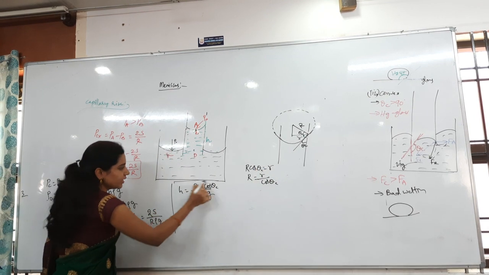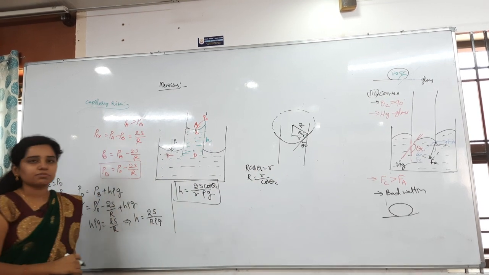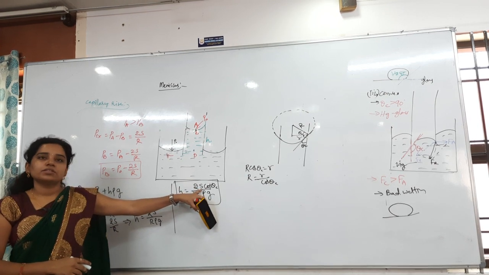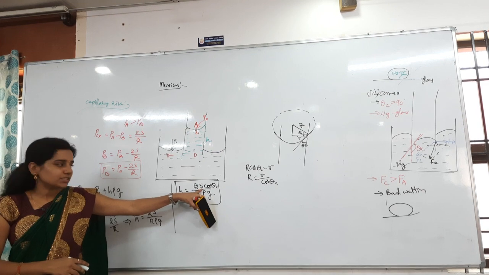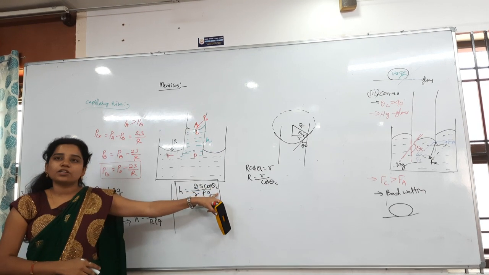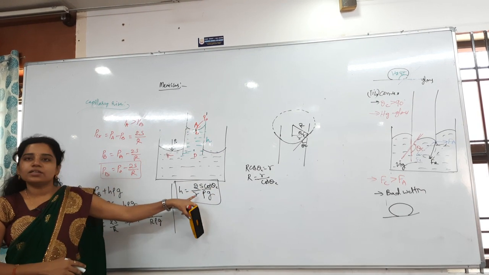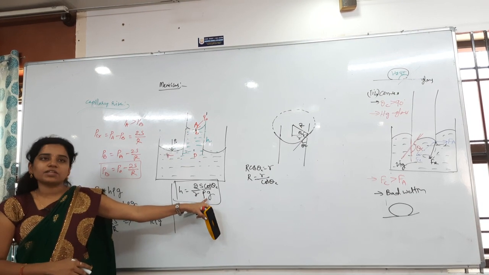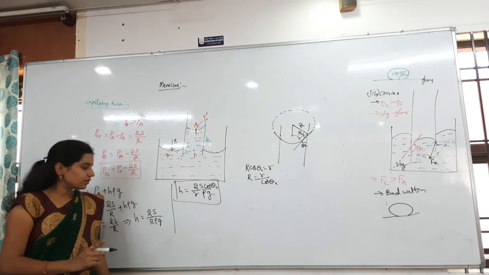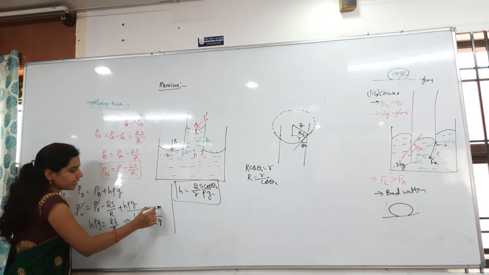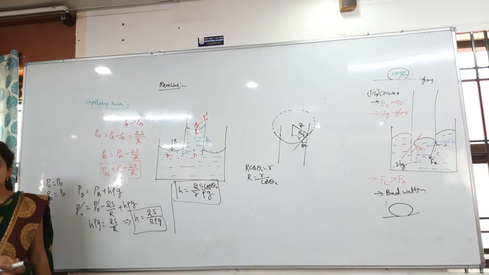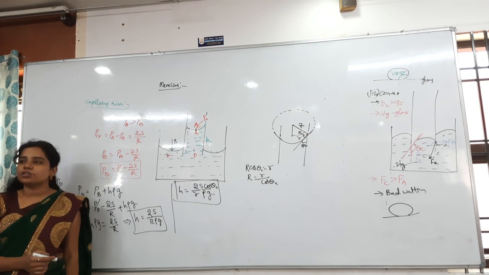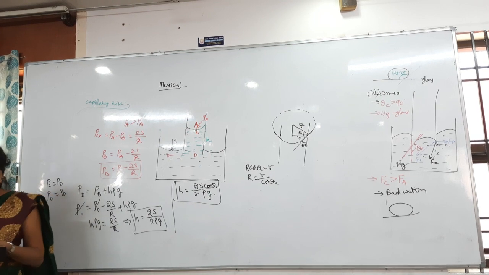So this is our formula: h equals 2s cos theta c by r into rho into g. Here s is the surface tension of the liquid, whichever we considered. Theta c is the angle of contact. r is the radius of the capillary tube. And rho is the density of the liquid, and then g we have taken. Also, they might give the radius of the meniscus. If they have given the radius of meniscus, at that time 2s by directly how much? What is the formula? R into rho into g. Clear? Copy that.